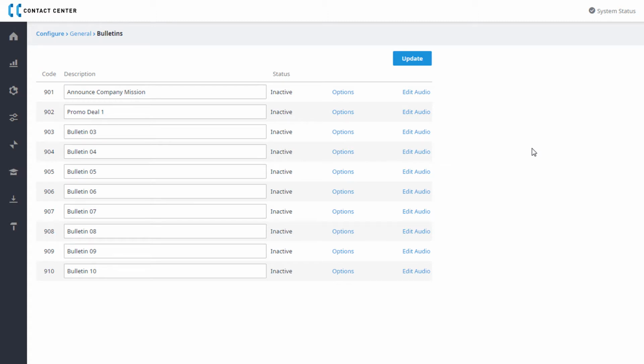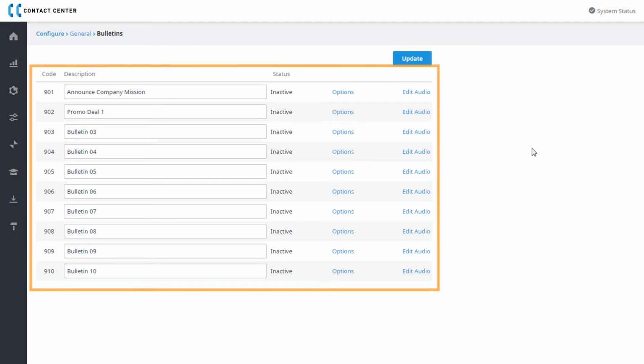For example, if there is an outage that has caused massive call volume, activating a bulletin with a recording stating, "The outage is a known issue," may alleviate the customer's concerns since they now know it's not just them with the outage and this issue is being worked on. It's important to remember that bulletin functionality must be built into your contact center IVR by your onboarding agent or by intermediate support. On this page, you will see a list of all bulletins.